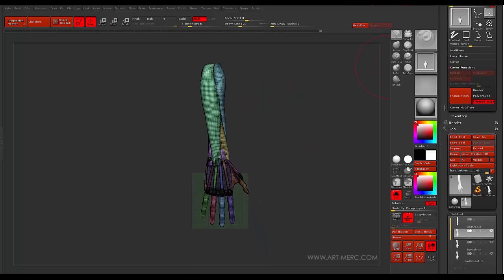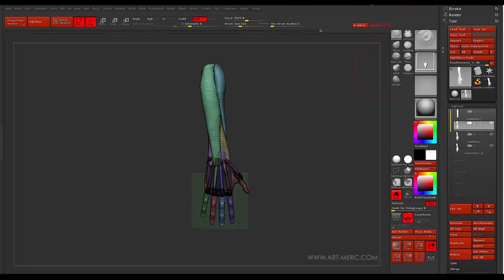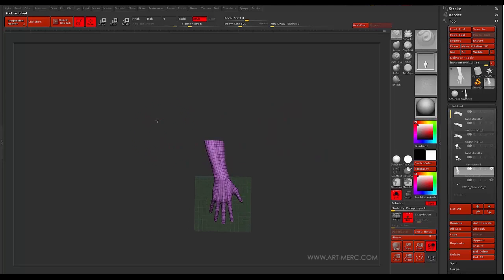So yes, your library. You don't want to have to sculpt things whenever you don't have to, right? It just makes you that much faster. So, like I said, I hope this has been helpful.